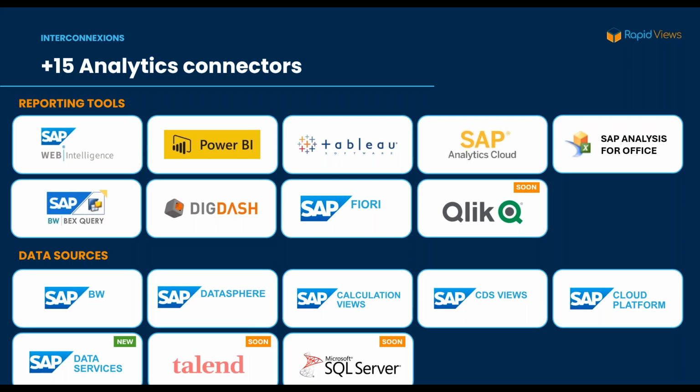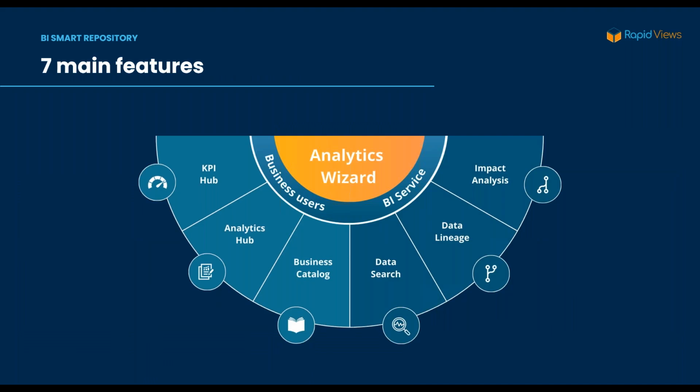Attention, we are not a data governance tool. We are a business intelligence and analytics governance platform. So we are very good on this connector because we do not bring back only the name of the object. We bring back all the different details of the report and all the different sources. The main features are on the analytics side of this BI Smart Repository. We have functionalities for the BI Service Manager, like data search, data lineage, and impact analysis.